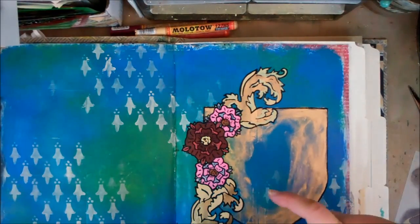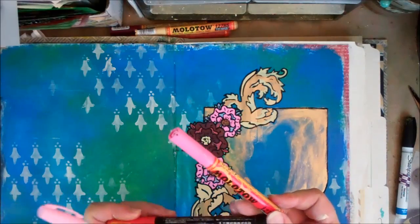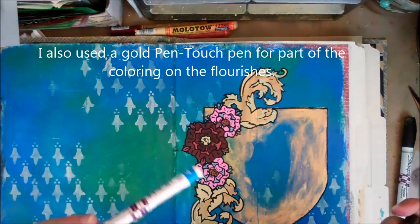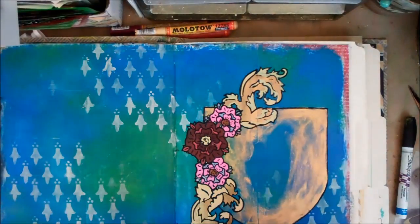And so you can see these are the different brands that I've used. I used the Molotow. I really like these a lot. They don't seem to dry out. They have good strong color and they flow really well. The Posca pens are really good, and then just the Sharpie, just a water-based Sharpie. I've used the black and then this really light pink.